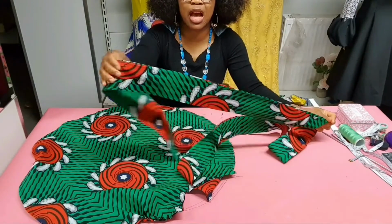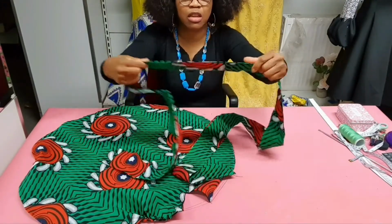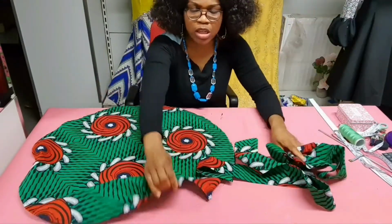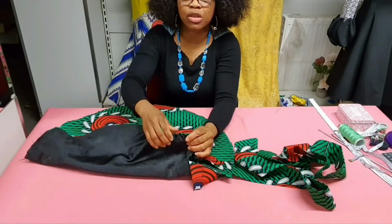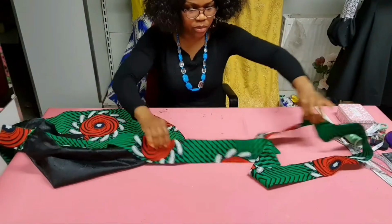Also, I did the same thing at this side. After you finish doing it, you turn it over, and I gave it a good press. Do you see how it looks? So now, after drawing this to 22 inches of the human hair circumference, I will now take my band.